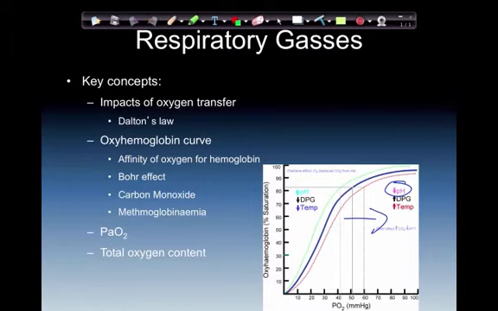We're going to talk about carbon monoxide. Carbon monoxide is a thorn because it has a greater affinity due to its nature than oxygen does for the hemoglobin molecule. So what that means is that it has a 200 to 250 times greater affinity for hemoglobin than oxygen. So it's going to stick to it, and it doesn't want to get off. Whenever it's passing around the cellular environment, it just stays on there.